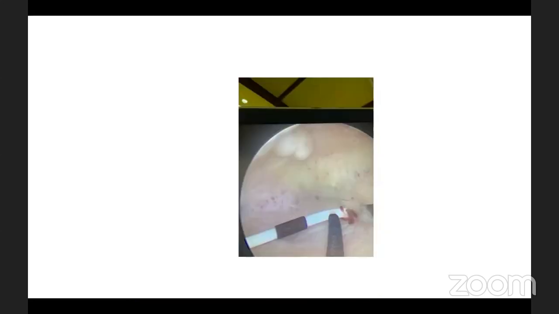But this is the added advantage of doing a hysteroscopy. You can see that whilst we're doing the evaluation of the rest of the endometrial cavity, we then bumped into submucosal fibroids. So she was already having heavy menstrual periods, and we had just said the loop is the one that was causing the heavy periods, but we then discovered she also had submucosal fibroids.